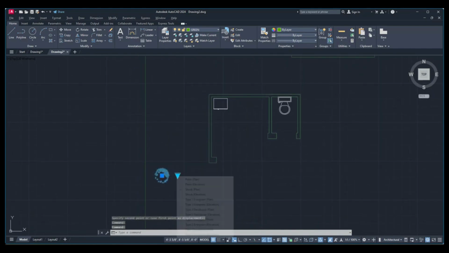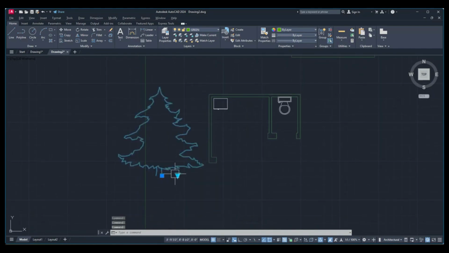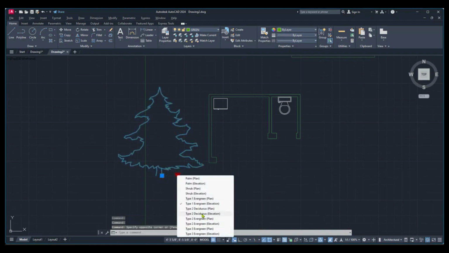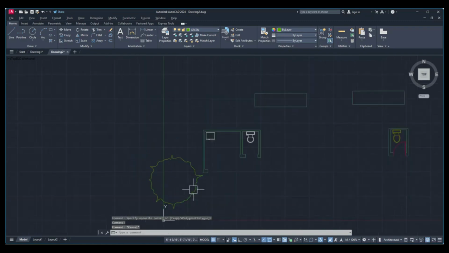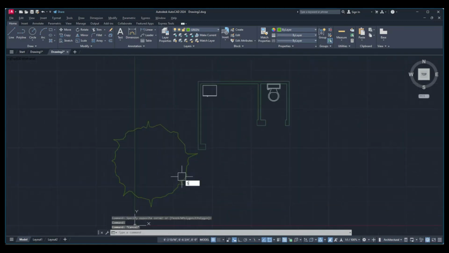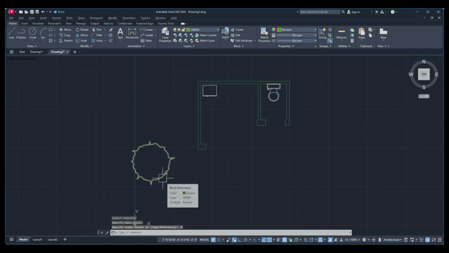You can even change the type of the plants like this. If you want to scale up, you can scale it. SC, enter, select the object, click the center point, and then you can randomly click the second point, or else you can make it 0.5 like that.